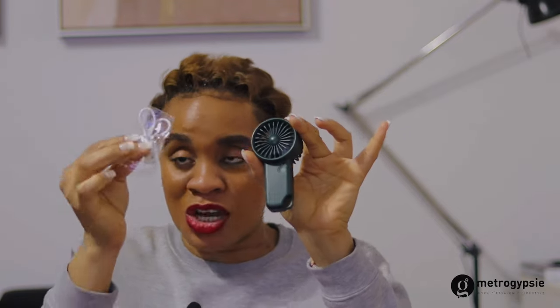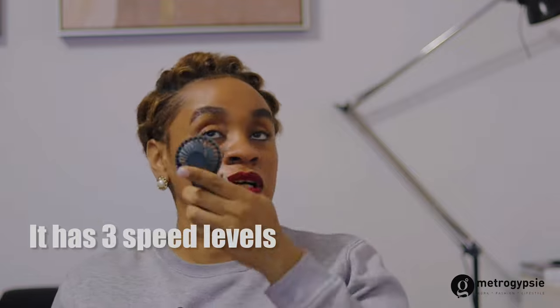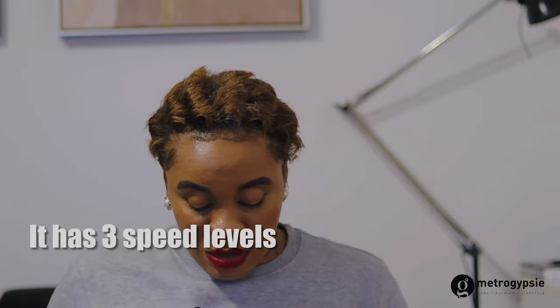Guys, it's summer. And I know it's not really summering in London. A lot of times it's cold. But then again, there are still the hot days. Sometimes you're lying in your room and you're just hot. So I got this fan. Really cute fan. Really affordable. I got this in black, I think. Yeah, it's in black. And then it's chargeable, so you can charge it like a power bank. And then just be giving yourself vibes, feeling the vibes.